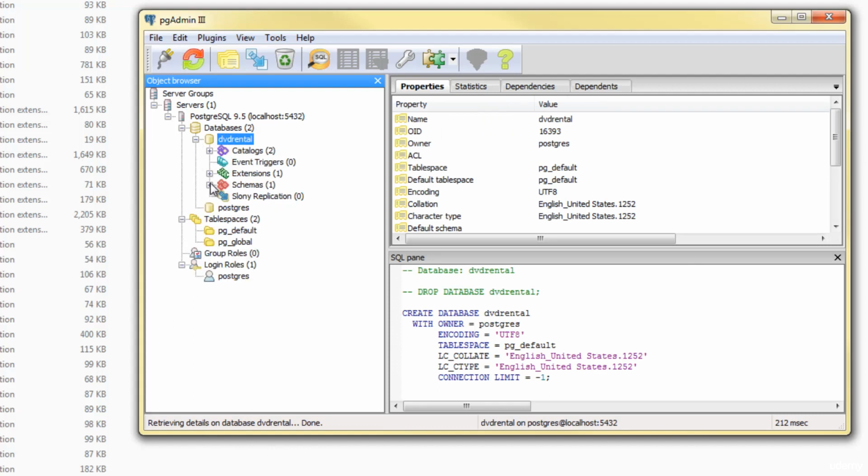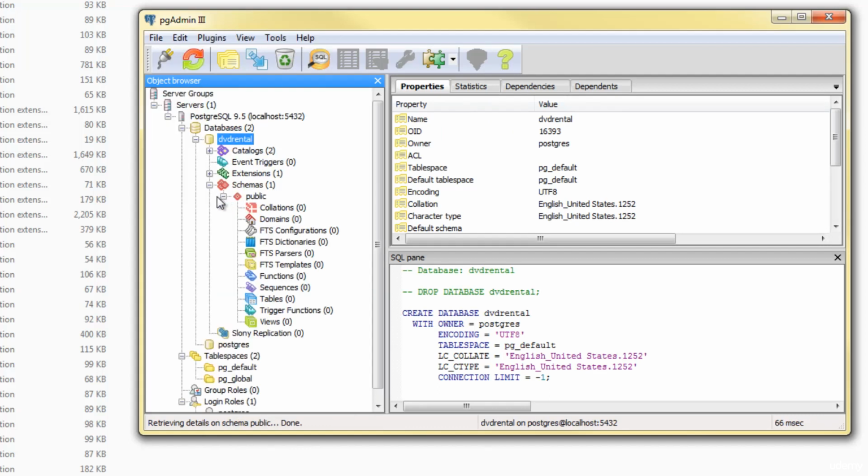And if you expand it, you'll see schemas, public, and again, right now we have no tables or anything. So basically what we just did was created an empty database that has not been populated yet. The information that we're going to populate it with is contained in that zip file that we unzipped earlier. But so far all we've done is you executed that SQL query, which was create space database DVD rental semicolon. Then you went back to pgadmin.